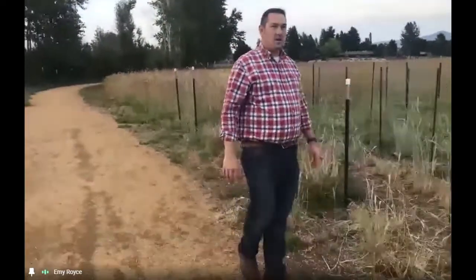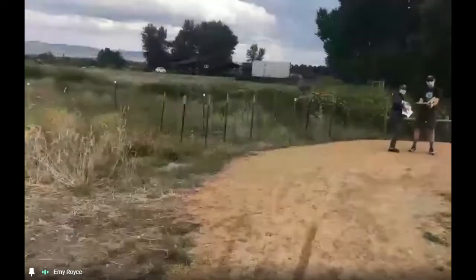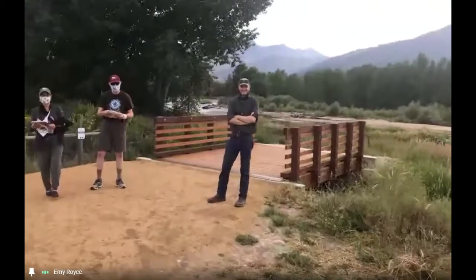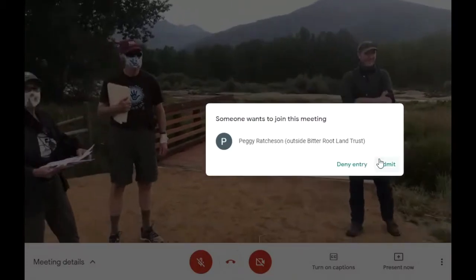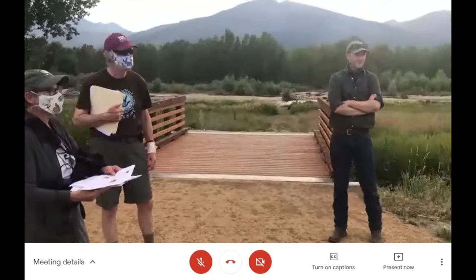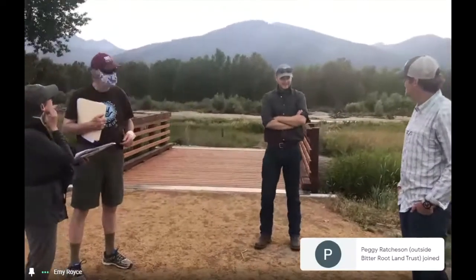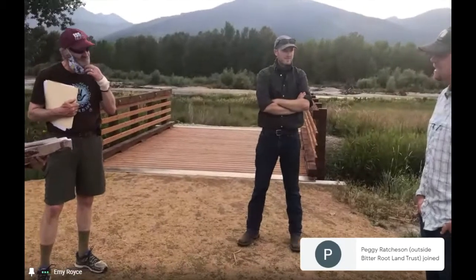There's been a bunch of plantings that have occurred here. I think, as luck would have it, speaking of people, there they are. How's it going? I see Bill and Becky Peters and Kyle Anderson. Hi. How are you guys? Oh, thank you. We're taking this beautiful walk, introducing everybody to Skalkaho Bend Park. I'll take off my bird mask.